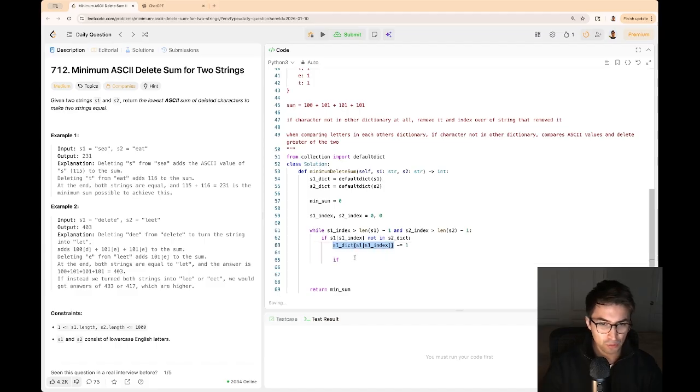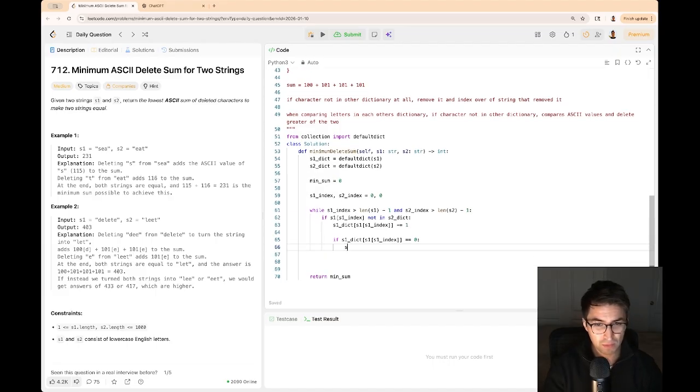If that value equals 0, then we need to remove it entirely. Delete the S in S1 dictionary.